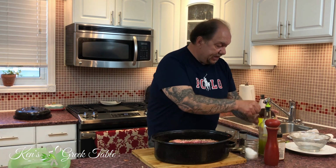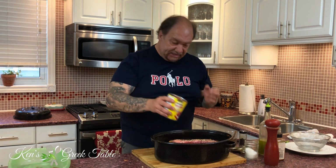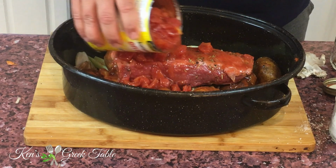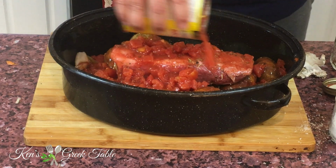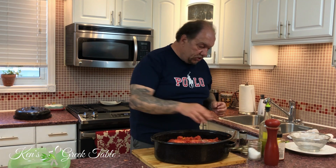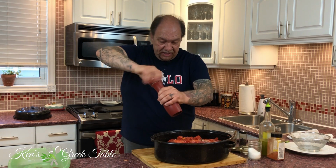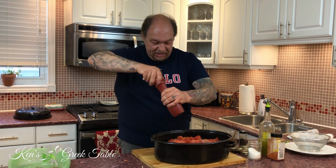I'm just going to take a 28-ounce can of my diced tomatoes, and I'm just going to pour it over everything. This is the kicker. And this will actually blend in with the juices and the fat, the rendered down fat of the beef, and it's going to be absolutely amazing. A little bit more salt there, a little bit more pepper, and this, my friends, is a look into my childhood. Okay, so this is ready to go.